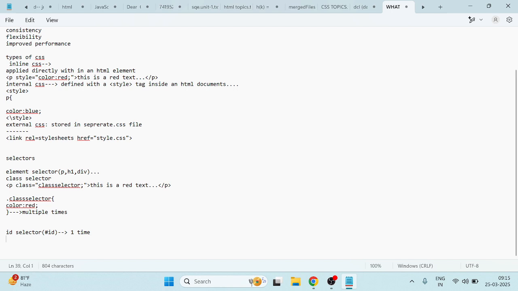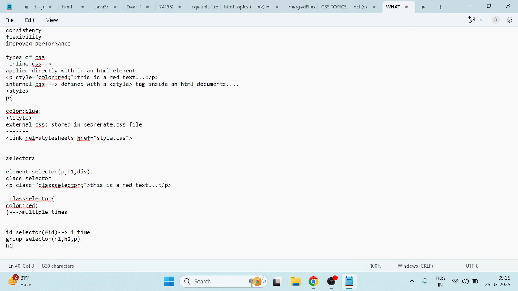And next, what we have, group selectors. Group selector. Here the group selectors means you can use tags multiple times, like this h1, h2, and p. Okay, so you can use multiple times like this.